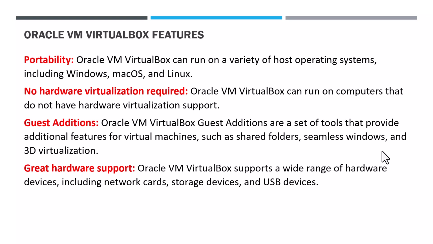Then there are Guest Additions. Oracle VirtualBox has Guest Additions, a set of tools that we will see in the next video, which provide additional features for virtual machines, such as sharing folders, seamless windows, and 3D virtualization. We can even move our mouse and keyboard seamlessly from one window to another. There is great hardware support: Oracle VirtualBox supports a wide range of hardware, including network cards, storage devices, USB devices, even graphics and other things.